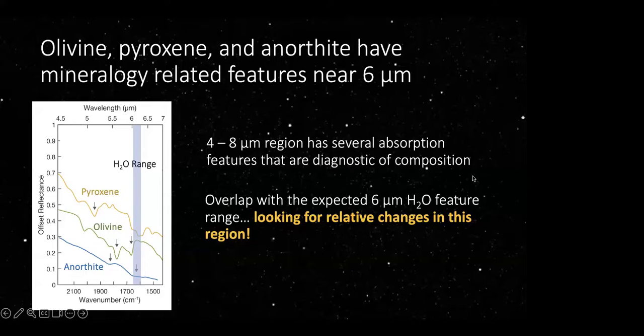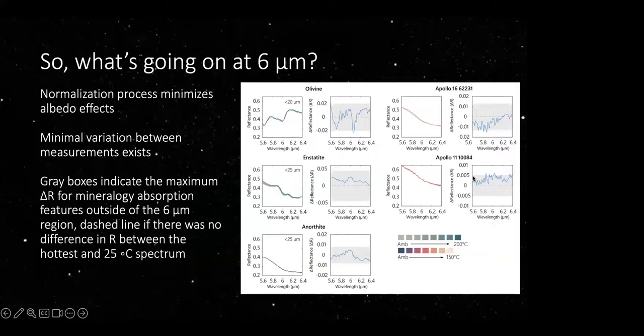Okay. So what's actually happening at 6 microns? I would say not a lot, which is quite surprising given how much change we're seeing in the 3 micron region. And we believe that we're removing this chemisorbed water component. And so we should be able, in theory, to see it at 6 microns since the 6 micron feature is due to molecular water. Here I have on the right a figure showing a zoomed in region of the 6 micron region for all of our samples.